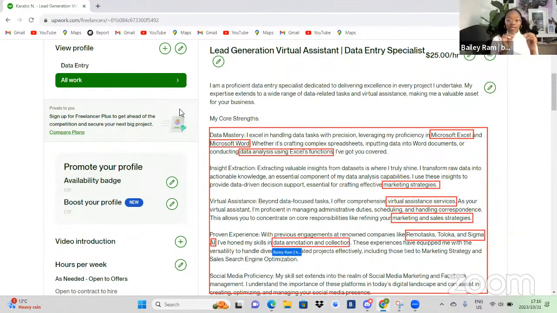So you've got a lot of real estate right now that you could be using to make a lot of money. Marketing strategy shows up again, and search engine optimization is another huge one that clients are still looking for. Social media marketing is huge. Do you see how many potential things you can put into your portfolio?